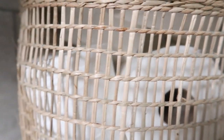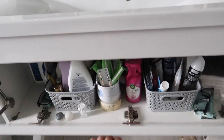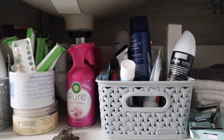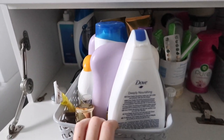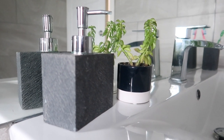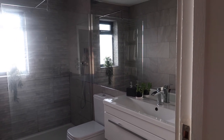I used this simple basket from Wayfair that came as a pack of three as toilet roll holders. We chose a sink that looked very modern but also had the right amount of storage. I'm quite particular when it comes to not having things out on show — I really don't like it. I've organized two baskets in this cupboard: one that you simply drag out every time you go into the shower, and one that we use for everyday products. Finishing off, all we have on top of the sink is a soap dispenser and a toothbrush holder from Next.